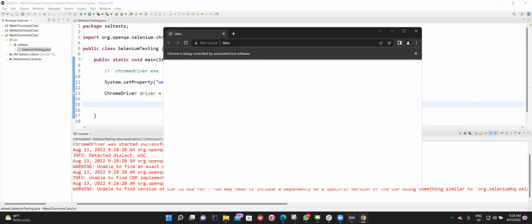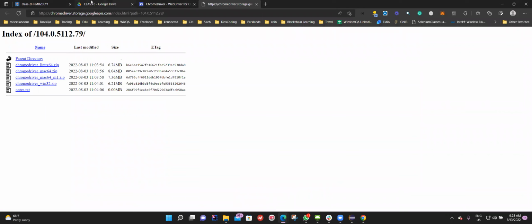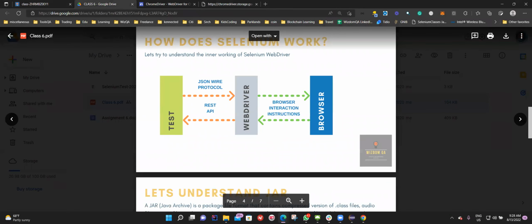So if you look at the diagram, let's try to understand what is exactly happening here. You can see we have test. What is a test? The line that I wrote in the main method, that is the actual Java test.